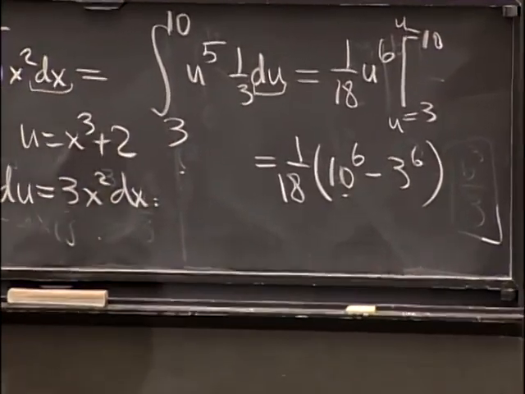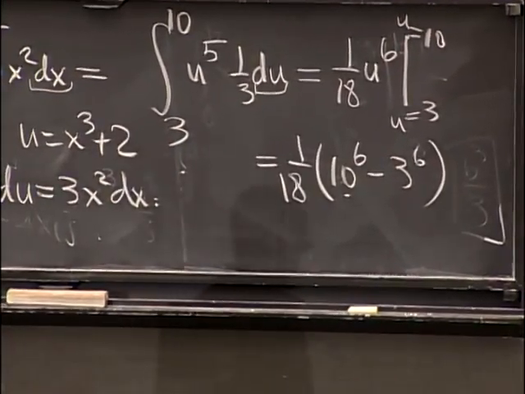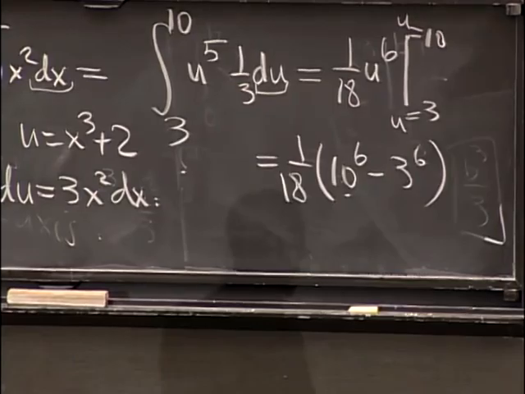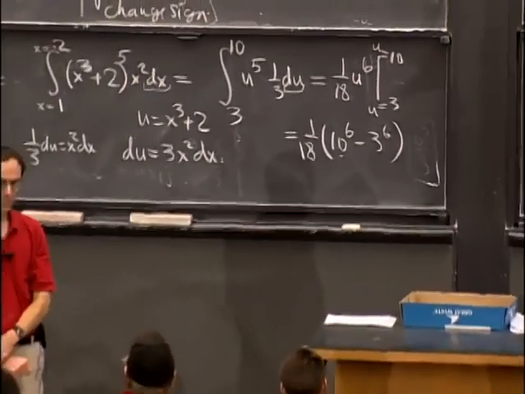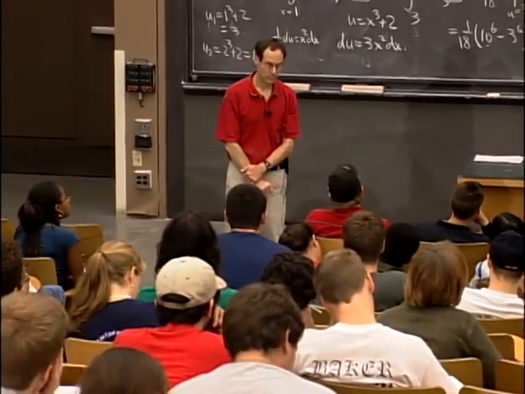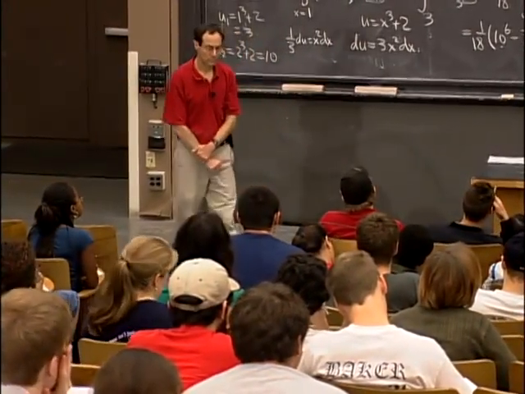Yes, question? It seems like maybe one way to handle it is changing the sign of u prime. Can you just solve for the antiderivative, then put it in terms of x? So you've got the antiderivative 1/18 u to the 6th. Could you then put that in terms of x?